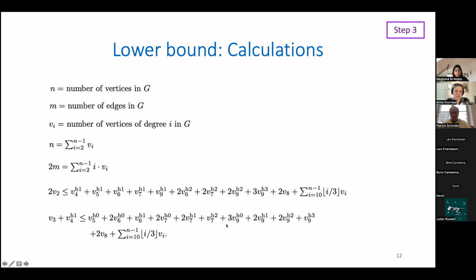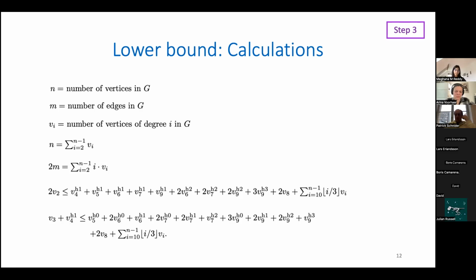We can, for example, say something like, if there is a degree 9 vertex which is already adjacent to 3 hermits, then it cannot have too many degree 3 vertices. It just makes it easier to split and analyze the high degree vertices in terms of the number of degree 2 vertices that they are adjacent to. Okay, and one more thing I would like to point out here is this V4H1. This is exactly the degree 4 vertex that I showed you in one of the previous slides, where you have a degree 4 vertex and an adjacent hermit.